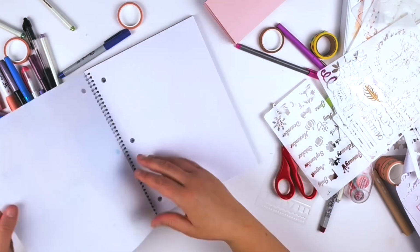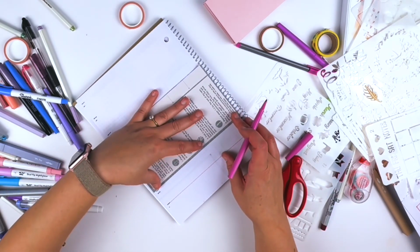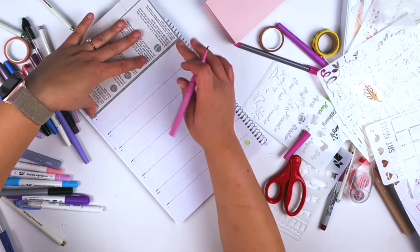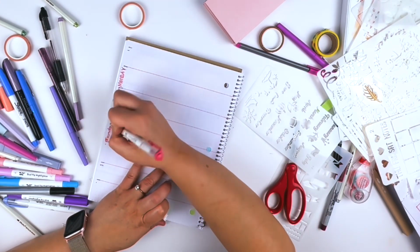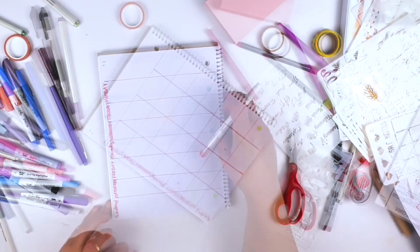And I don't want to go ahead and fill out each month. I want to wait until I get to that month so that I can set it up just in case there's little things that I learn or want to adjust on how to do this, because I am not any kind of pro when it comes to bullet journaling. I am learning as I go.